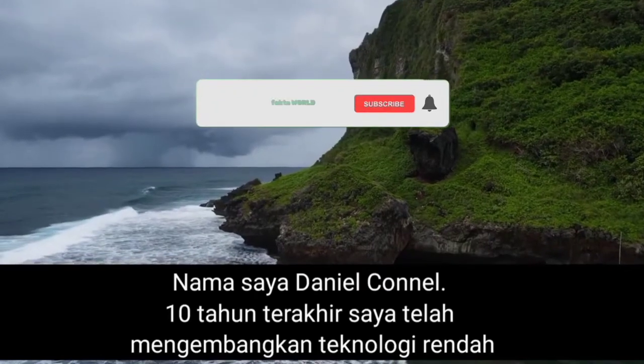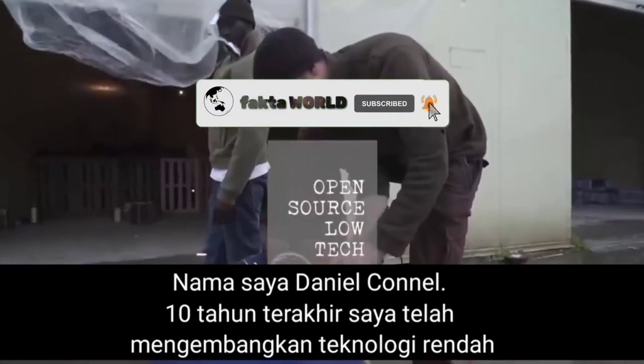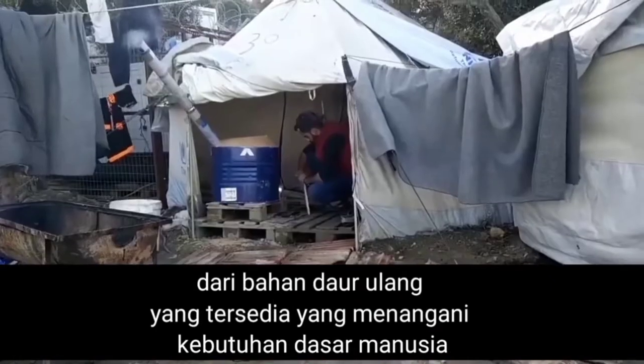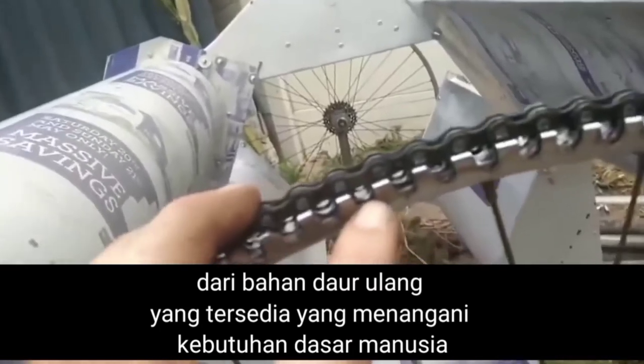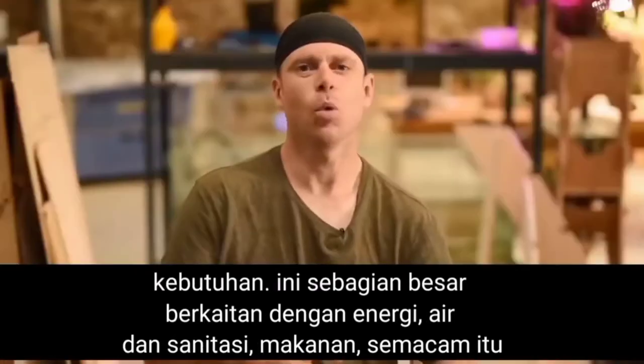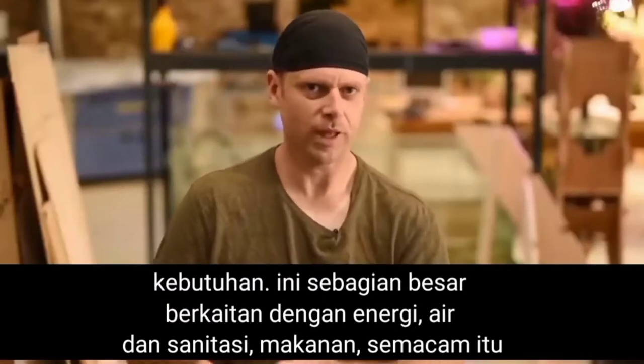My name is Daniel Connell. For the last 10 years, I've been developing low-tech alternative infrastructure, basically things that people can make themselves from recycled, readily available materials, which takes care of their basic human needs. This is mostly to do with energy, water and sanitation, food, that sort of thing.